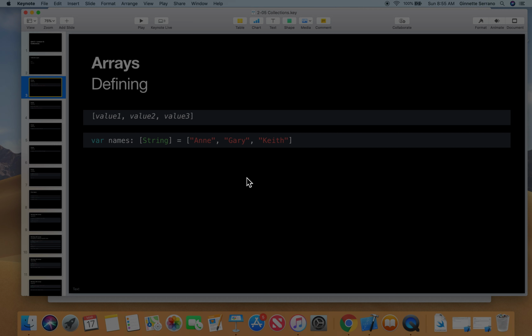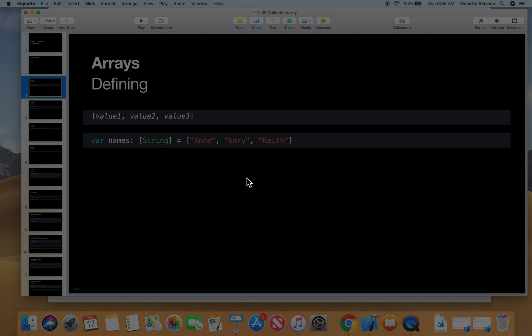For example, let's say that I have a class list. I'm teaching the class and I have 20 students. I don't want to create 20 variables. I just create one array that can hold 20 names or 50 names or 100 names, however many names I want to hold. It just holds infinite names.